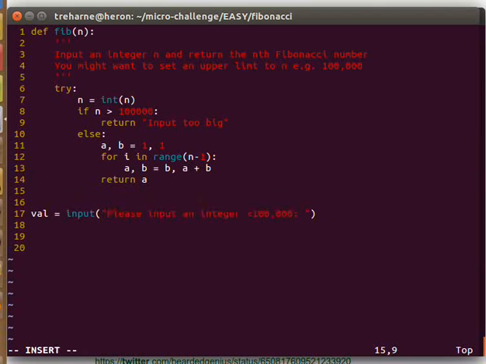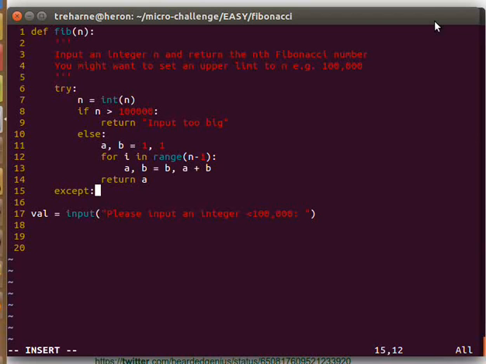And if it doesn't, I think I described that really badly earlier. Okay, let's do it again. So the try statement here, I essentially want to make sure that the user has input an integer. I'm sure there's 100 ways you could do that, but I'm using this try statement. I've got n equals int n, right?